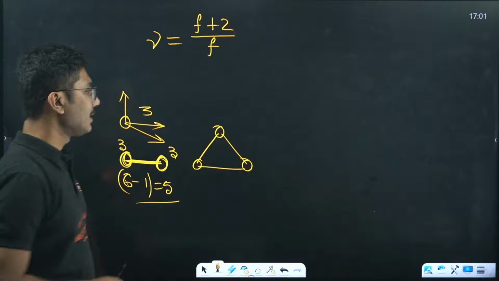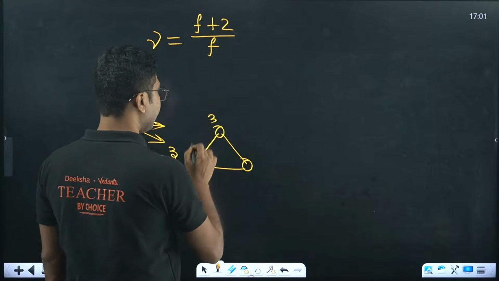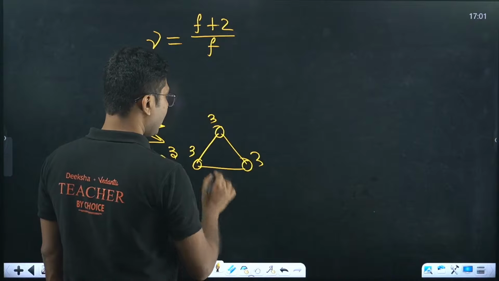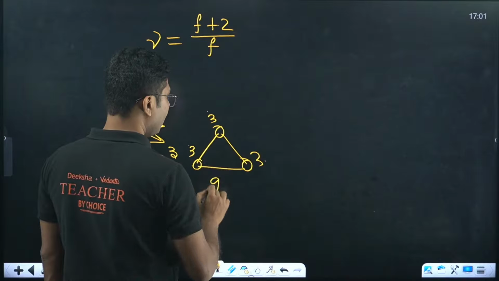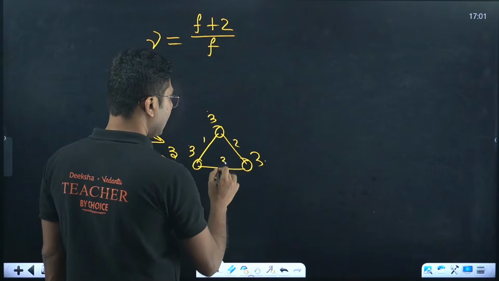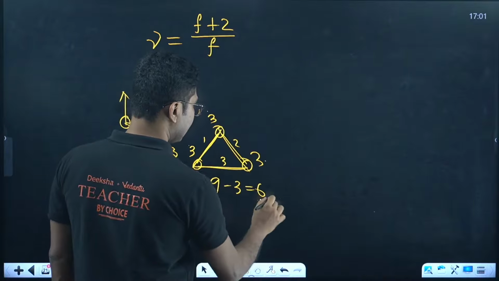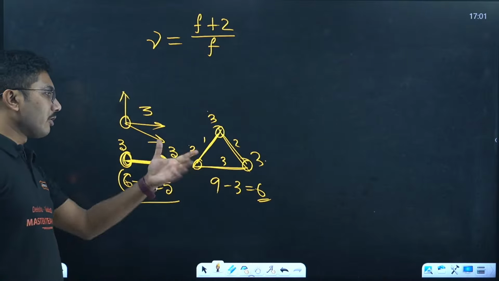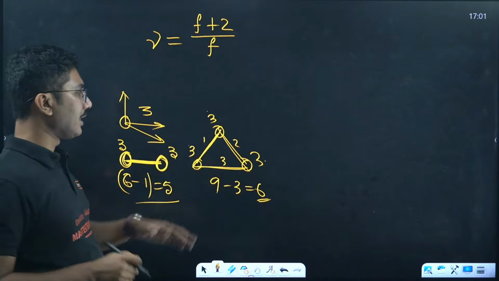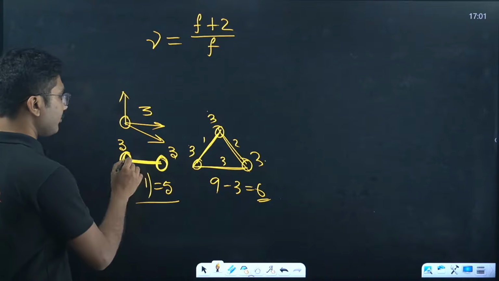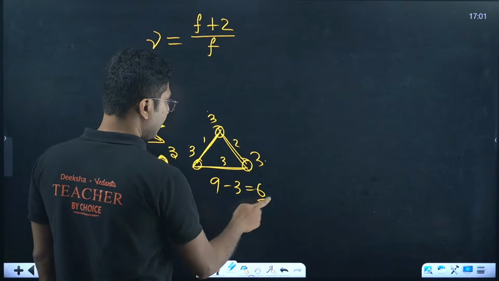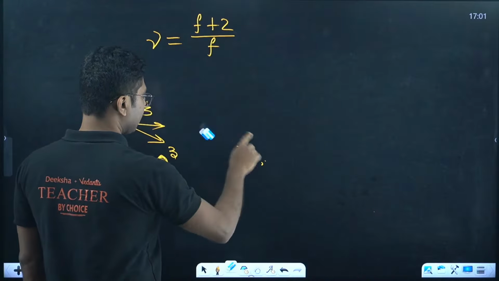In that case, the total degree of freedom: this is 3, this is 3, this is 3. So 3 plus 3 plus 3, total 9, but they are related by 1, 2, 3 constraints, so minus 3. So the degrees of freedom of this kind of structure is 6. Okay, so it does not always just get added, you have to be careful. This is called constraint. If you know the constraint relation, you can actually find the degrees of freedom easily.